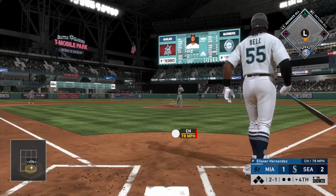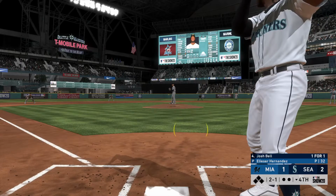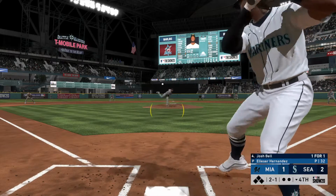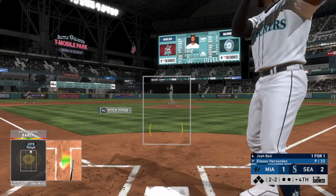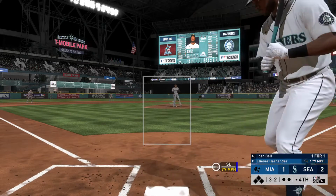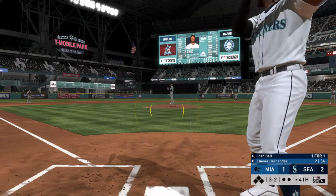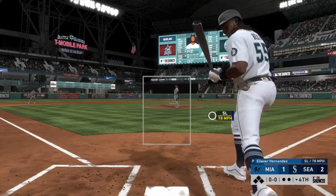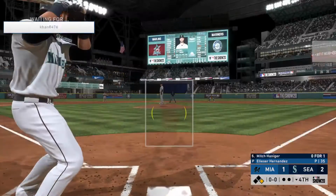Into the corner and slicing foul. Now the 2-1. And he comes back with 1 down and in for ball 3. Mitch Haniger is on deck. And that misses for ball 4. It's a leadoff walk that starts the bottom of the 4th.